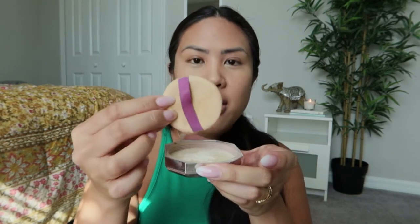So before I do my eyes, I'm going to set it. I'm going to go in with the Fenty Beauty Butter Pro Filter Setting Powder. I don't use the Beauty Blender for this or a brush — I think I got this applicator from the Tarte foundation. I'll put a little bit at the cap and then push it in. Then I'll get around my nose area. I'm still going to cream contour, but I like to let this sit into my face. I don't know how long I'll ever wear my makeup, so it's just better to be safe than sorry. Down my nose. On my cupid's bow.